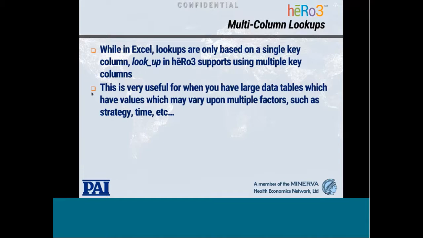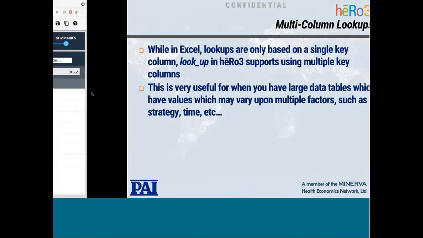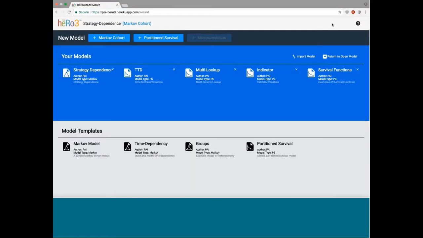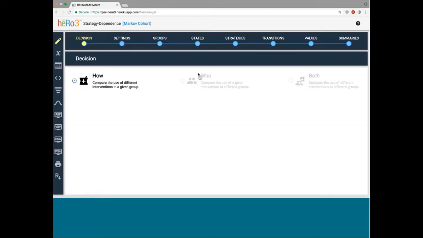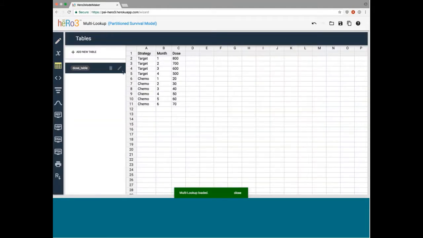So let me just give an example of a case where it can be useful. I'm going to go back to heRo and load up an example. Here we have a data table of different doses for different strategies, and you can see that both of these strategies have doses that differ over time.